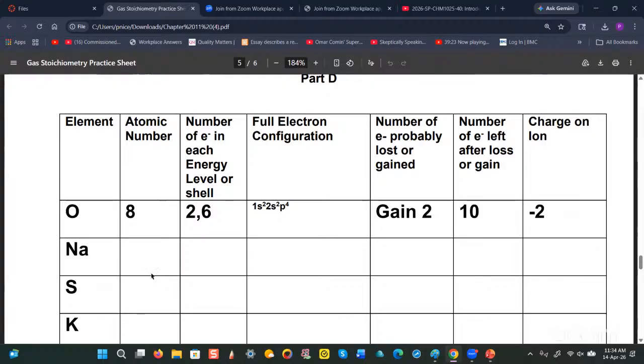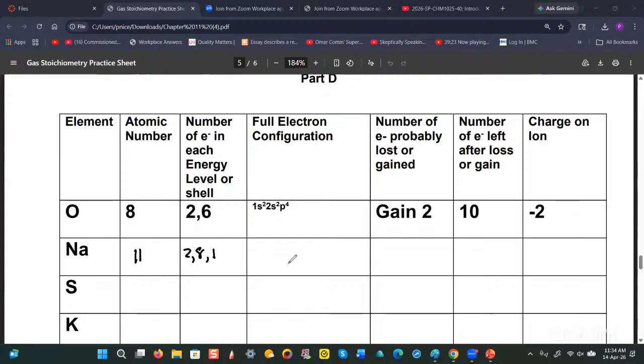So with that said, let's see if you can complete the second row. Sodium is that element. What's the atomic number of sodium? 11, right? So what would be the number of electrons in each shell? The first shell will have how many? 2. The next shell will have how many? 8. And then the third shell will have? 3? Nope, 1. Because remember, this must add up to give you 11.